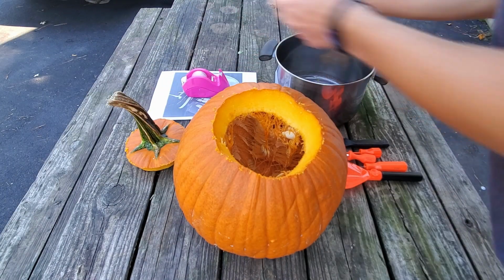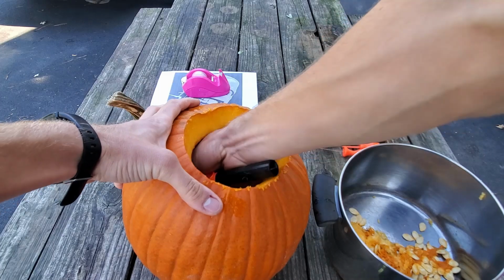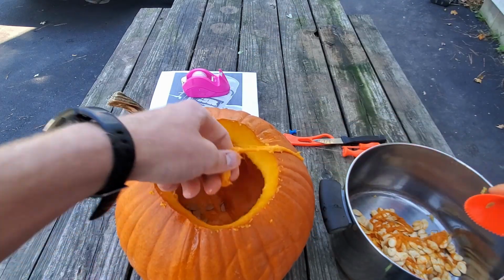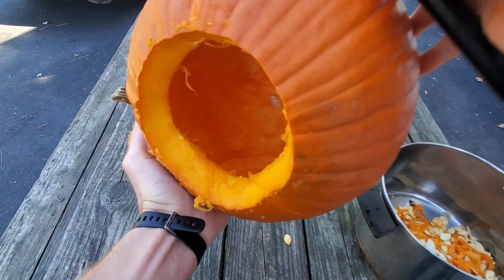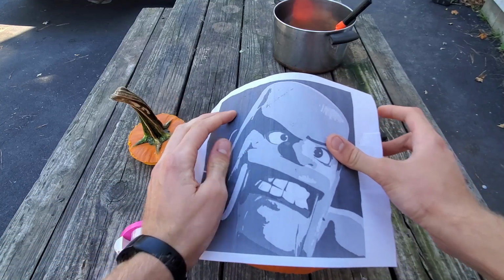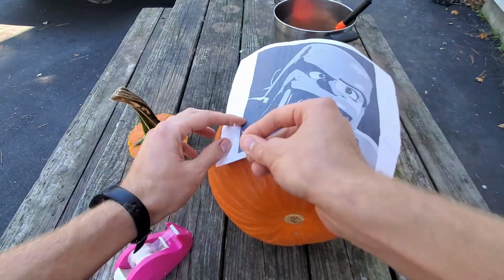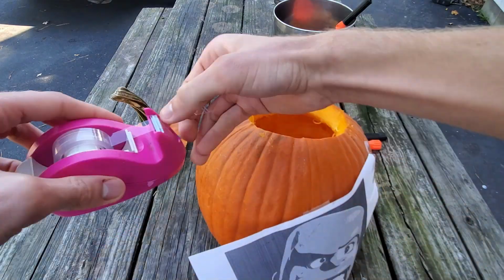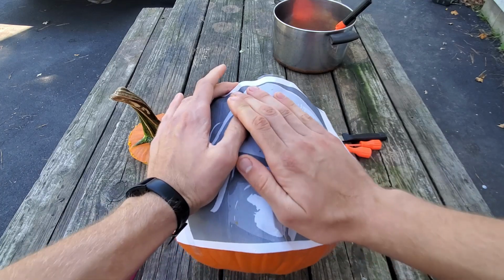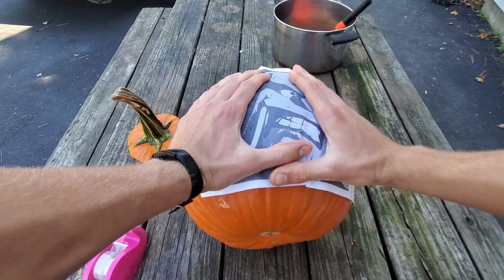Empty the entire pumpkin out and then put all that in the pot or bucket, and then once you have the pumpkin carved out, you're ready to tape your template on and start marking out where you're going to carve. You're going to print your template out. I would recommend doing it as big as possible because that way it'll be easier to carve in the smaller spaces. You're going to tape it onto your pumpkin. It might take quite a bit of tape to keep it on, but you want to then kind of form it to the shape of your pumpkin.